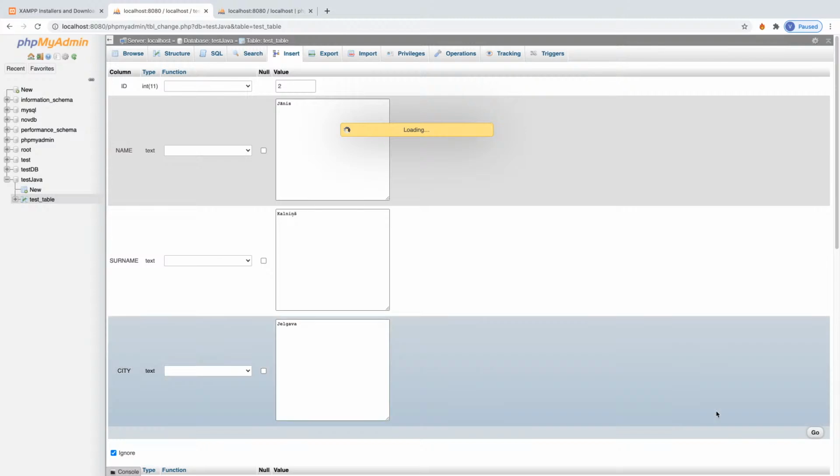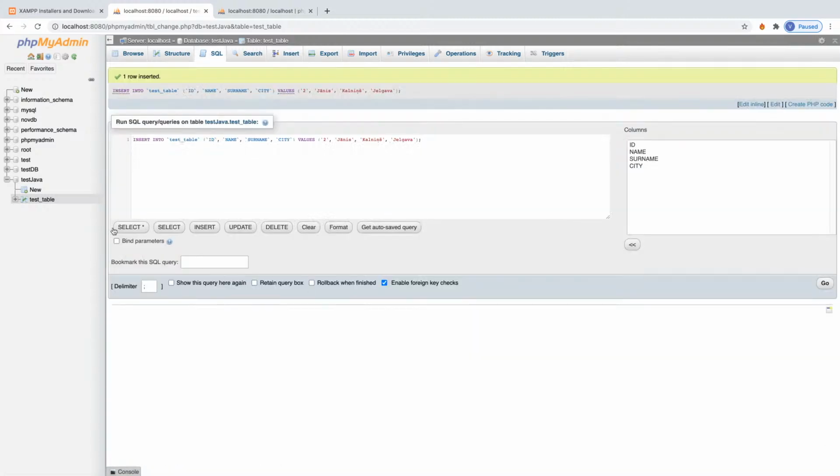Then once you press go, you can see that it runs the SQL query, which looks this way. So this is SQL. Basically we'll talk about the syntax of SQL a little bit later.